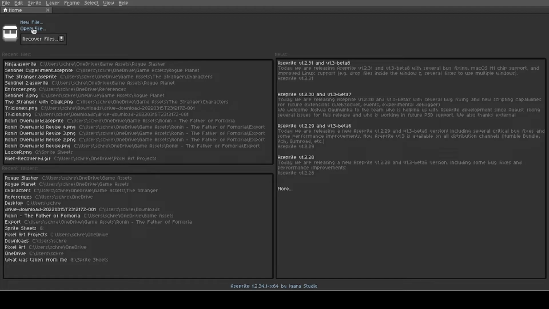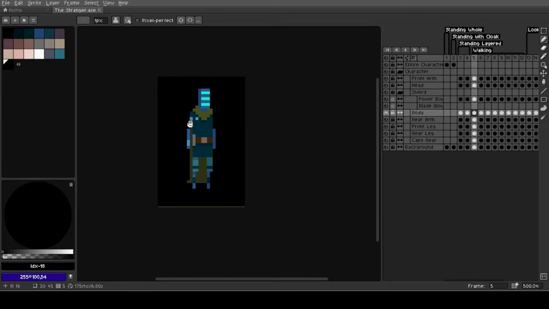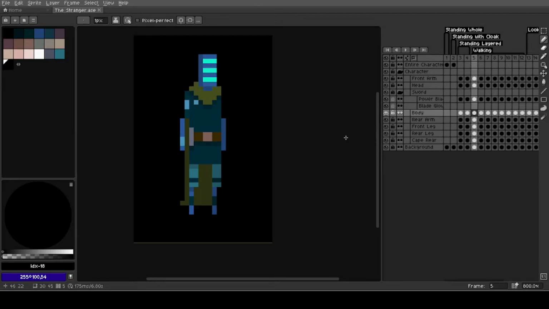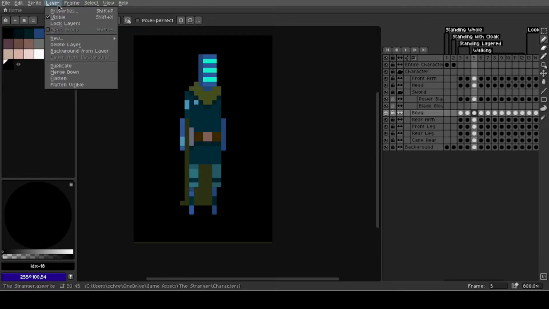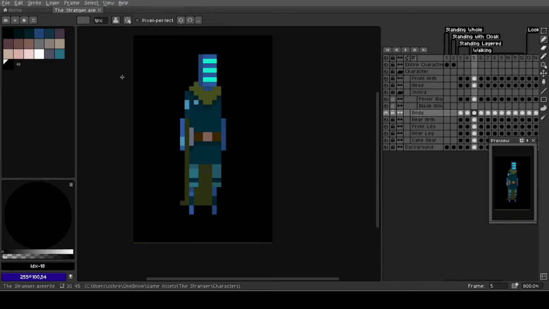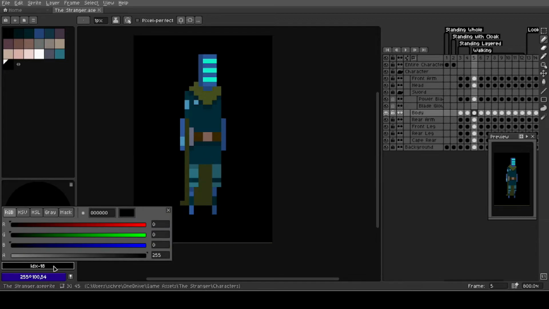Which I guess I'll show you what you can do with these tips. This is a character I have created for a game. And let's see, got to go to view. You don't duplicate view, but preview. This is something I always have open. Also, I forgot to mention, I always have this open too.